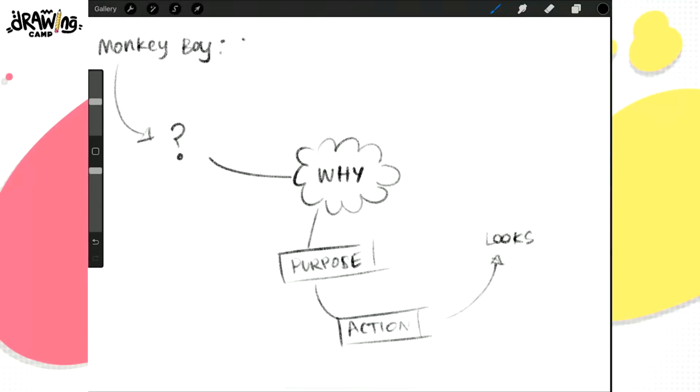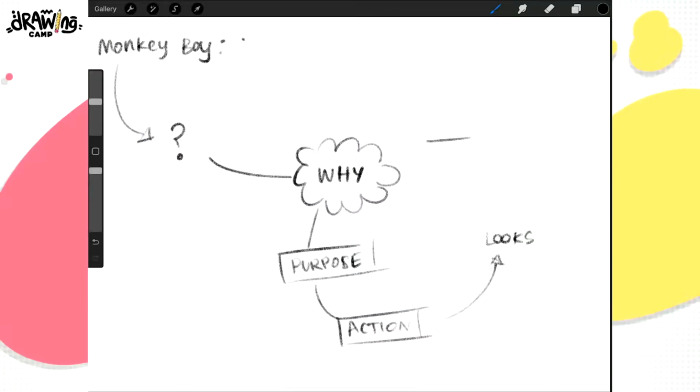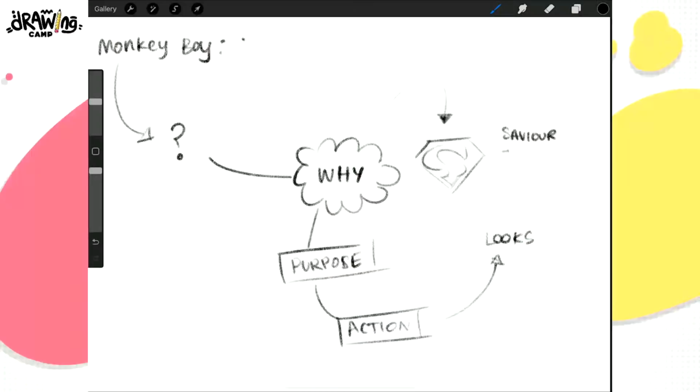For example, Batman. I just love Batman as a character. It's just amazing. Oh, you know what? Let's, for a change, try Superman, right? All right, Superman. So, why does this character need to exist from your point of view? Because basically, let's see, why does Superman, from the creator's point of view, need to exist? Probably he needs sort of a savior type character, because there is so much.